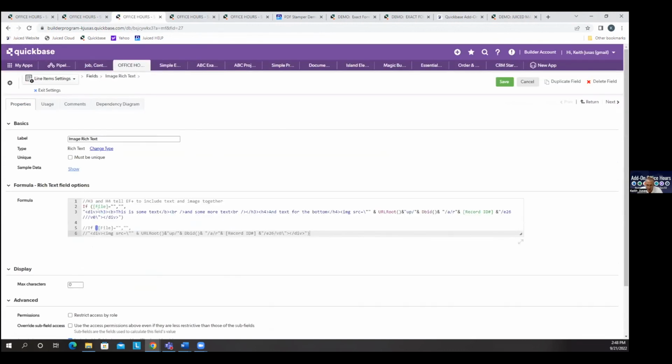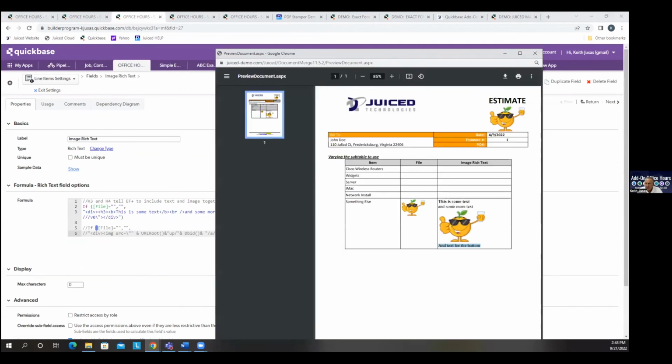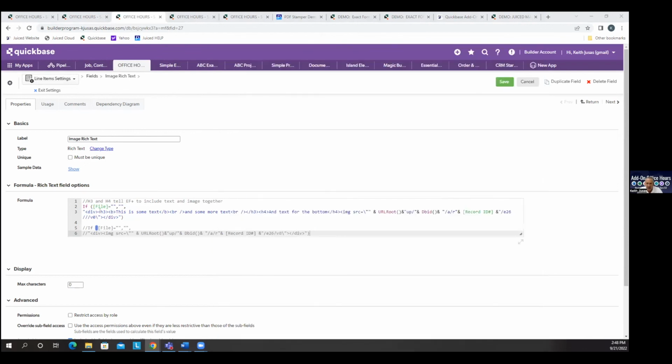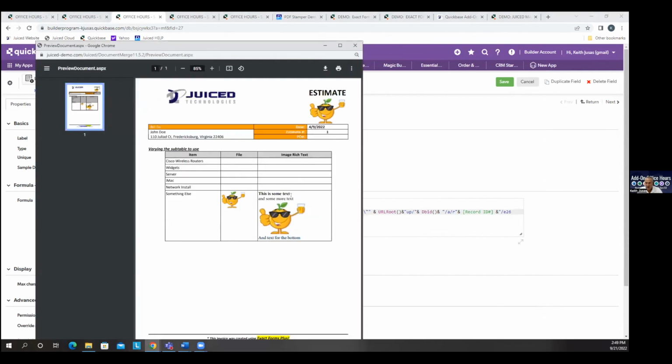So if you notice, I'm going to pull this over a little bit here. This is some text surrounded by header 3. So we know that if we see header 3, we're going to take the text between the start of the header 3 and the end of header 3, and we're going to put it above the image. And you'll see header 4 here. We're going to take the text between header 4 and the close of header 4, and we're going to put it at the bottom. So that's why you see this. There's the top, and there's the bottom. So that's just a little bit more advanced functionality on some of our image processing.